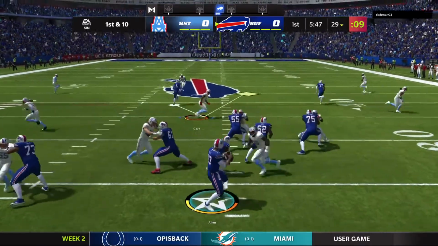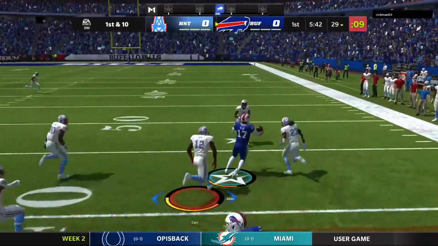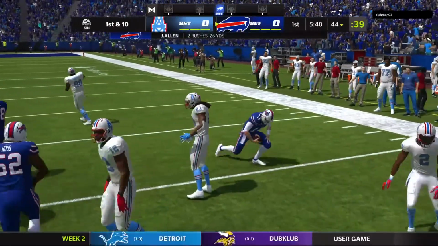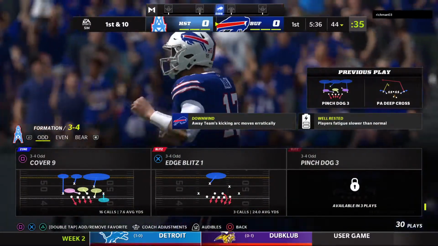A play fake to Singletary, and now it's Allen. He'll buy some time right. First down and more for Allen. And Allen will have the first down as he's able to slide to avoid the contact at the end.